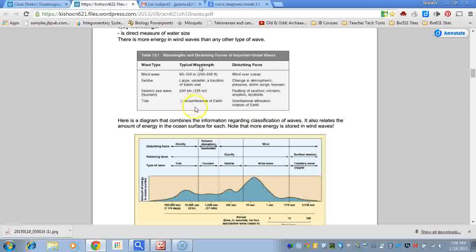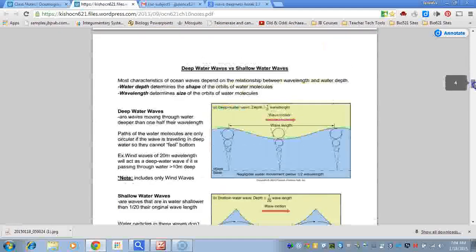Tides, half the circumference of the earth, again, that's super huge. So there's no way that it could be a deep water wave, because in order to be considered a deep water wave, it has to be deeper than half of its wavelength. They just have such large wavelengths that they don't have the properties of deep water waves. So they always tend to feel a pull from the bottom of the ocean. Deep water waves can become shallow water waves as they approach a shore or things under the water like reefs, because at that point the water could be less than half the wavelength deep.